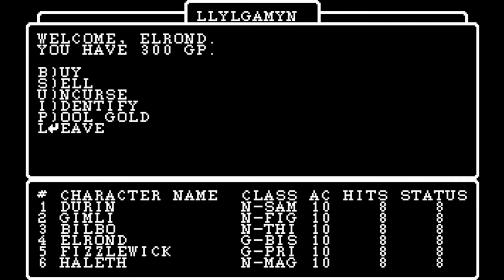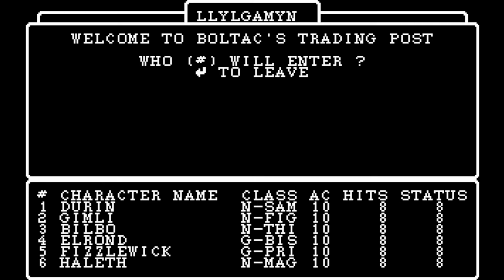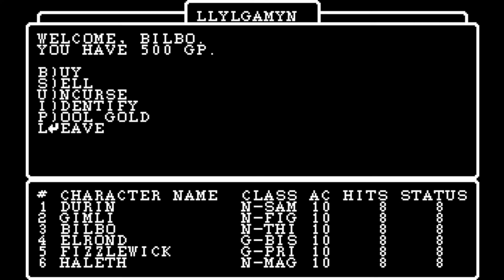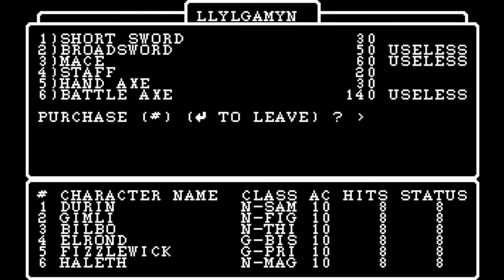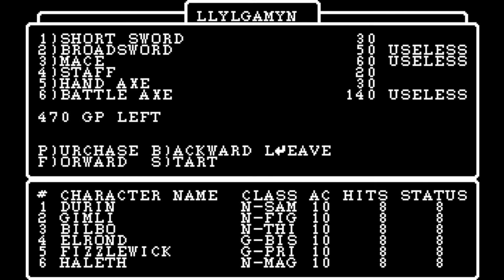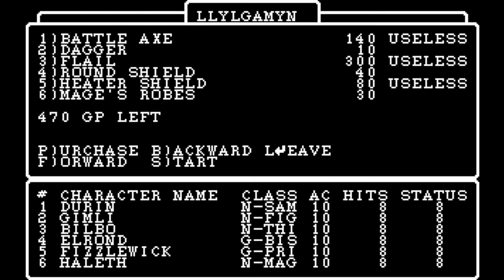Yes. All right, so then we go in with Bilbo. Bilbo should have access to very little. I think the short sword is 1 to 6, and the hand axe is 1 to 4. All right, so short sword it is. Yeah, not too surprising. I want more from Bilbo all the time. That's just the way that it's worked this entire game, this entire series, I should say. I've always wanted more for Bilbo than what he can do for me.